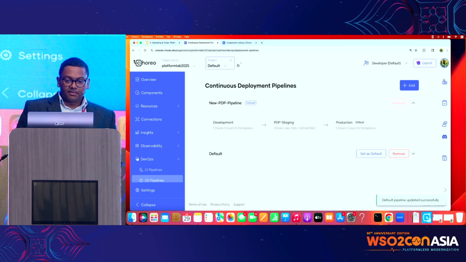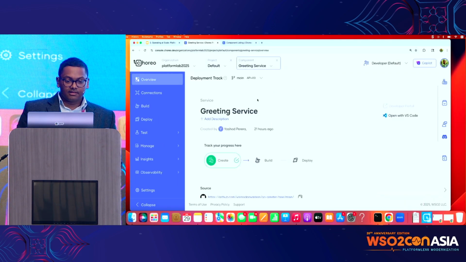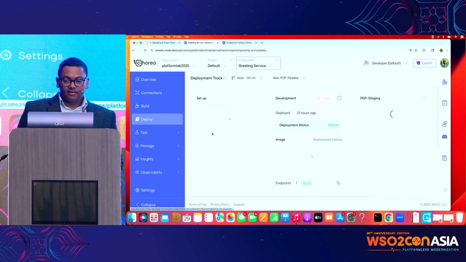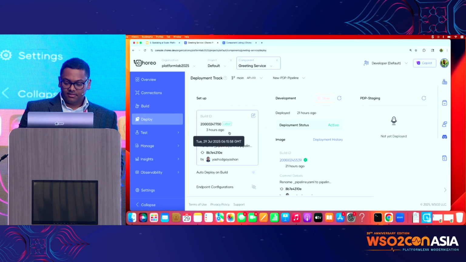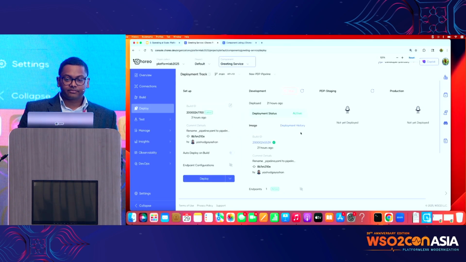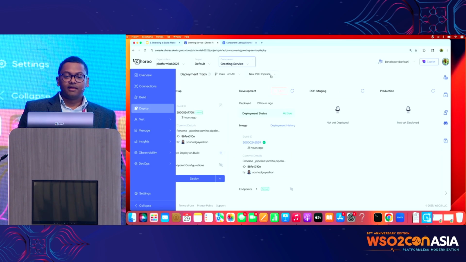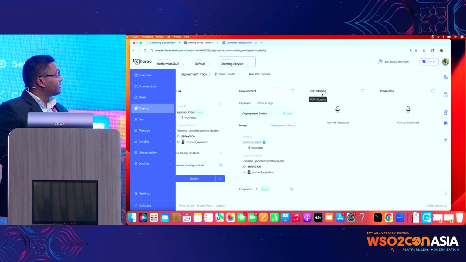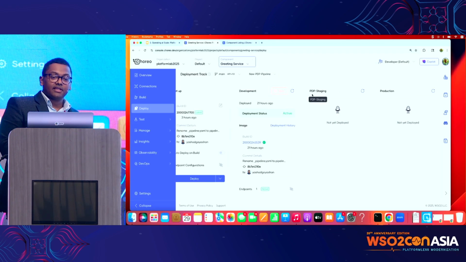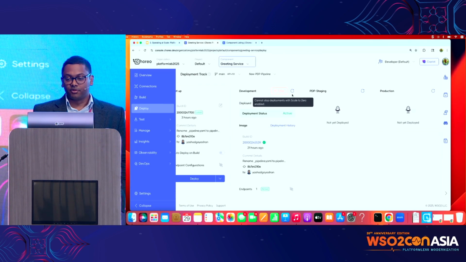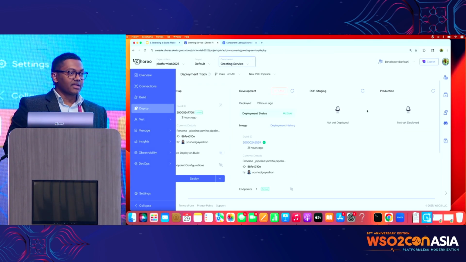And I'm still in the developer perspective, and if I go into the greeting service, and if I go into the deploy view, lo and behold, you'll see that the pipeline has now changed, right? Previously, we were looking at the development environment and then promoting to production. But as a project administrator, I just changed the pipeline, and staging is right here.